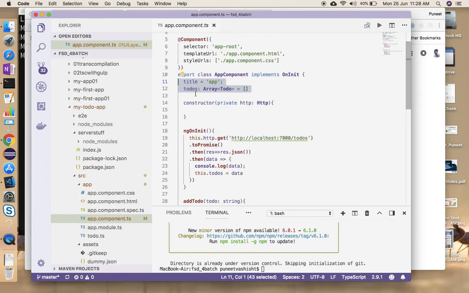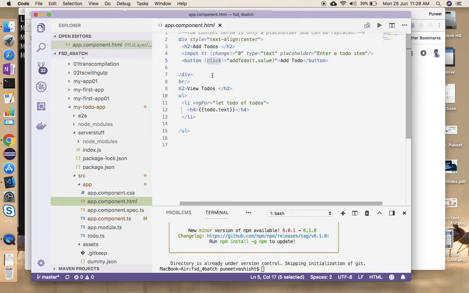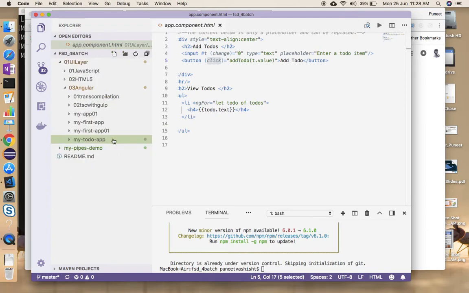Now, what we are going to talk about is very specifically associated with a view, and that's what a pipe is. Suppose you have some values to display in your application, and you want to display them in some specific format. It doesn't really need any business functionality. What we can do is simply use it in the view, and what we refer to as pipes. So let's just get started with the pipes right here.